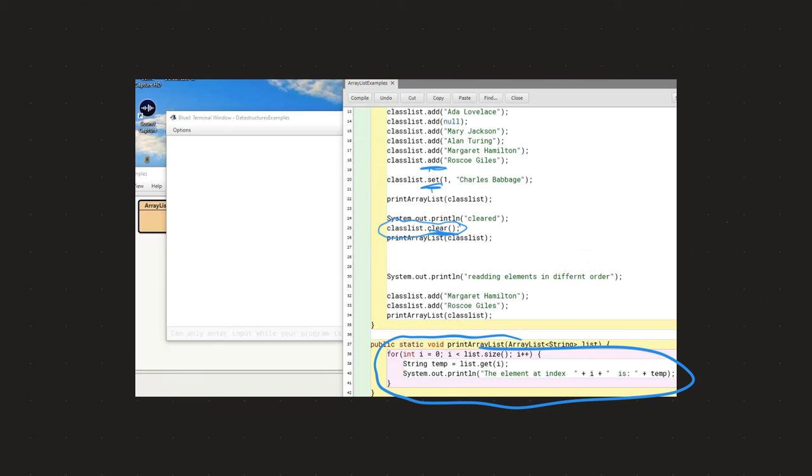We also saw how we can print elements by writing a for loop that goes through each element in the size of the list and gets it at index i and then prints it out. And that's how we can print out an ArrayList and do different ArrayList functions in code.